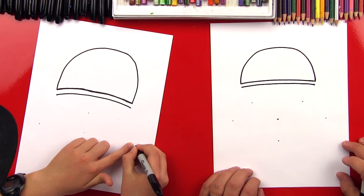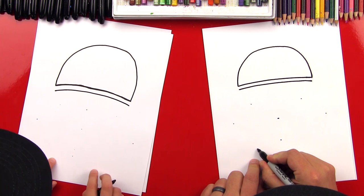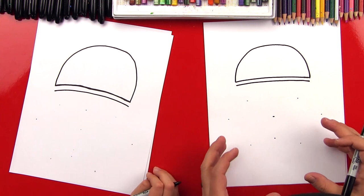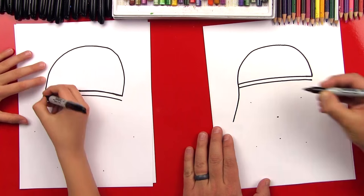Let's do one more set of dots. We're going to go right below his eye and come down further past this dot, just a little ways. We'll put one on this side too — this is going to be the very bottom of the helmet, so it goes up and comes back down. Now we've got our dots in there, we're going to connect these. Let's draw the outside perimeter of our helmet first. We're going to start up here on the forehead line and curve out to that dot, and do the same on this side.